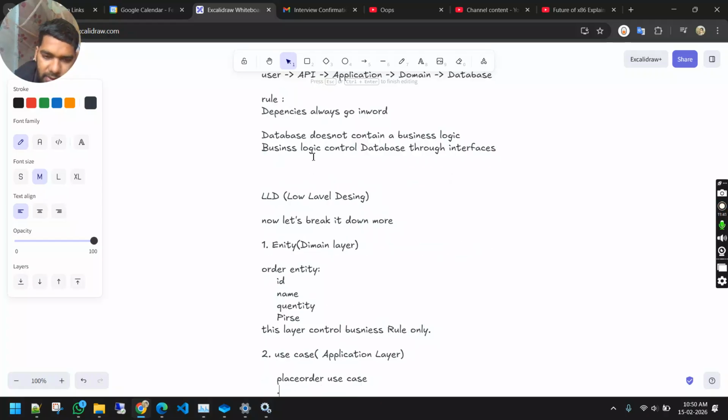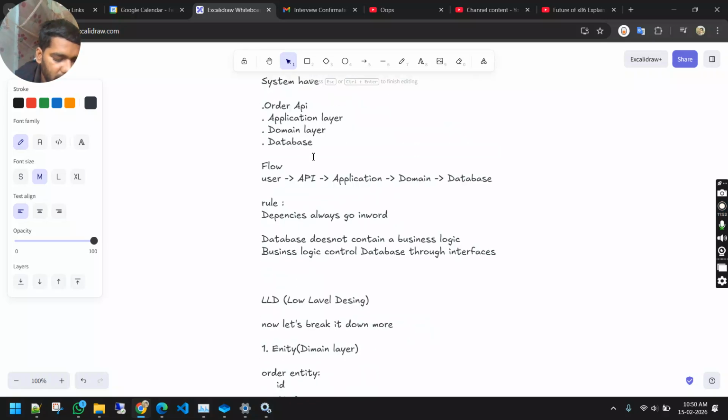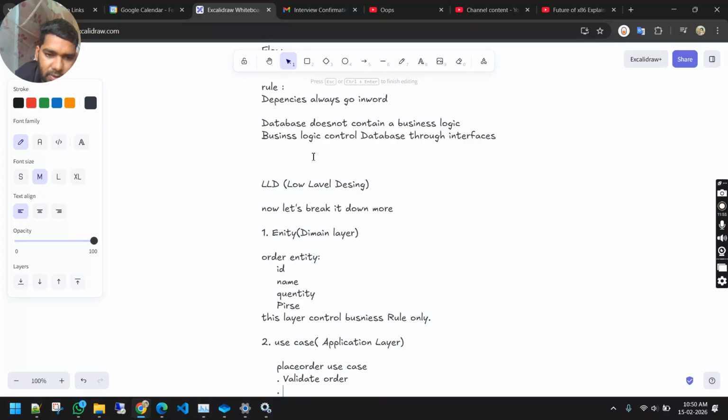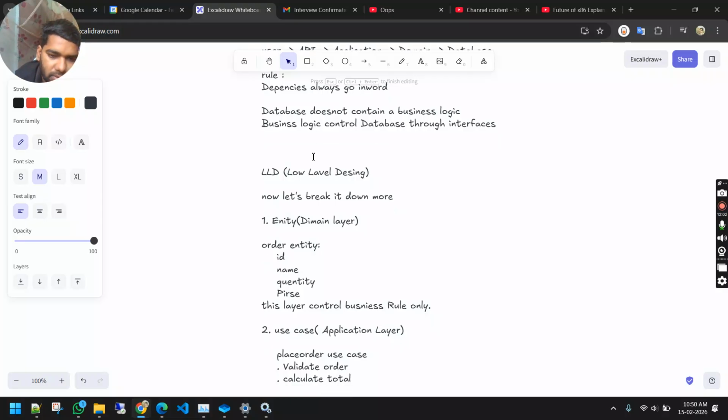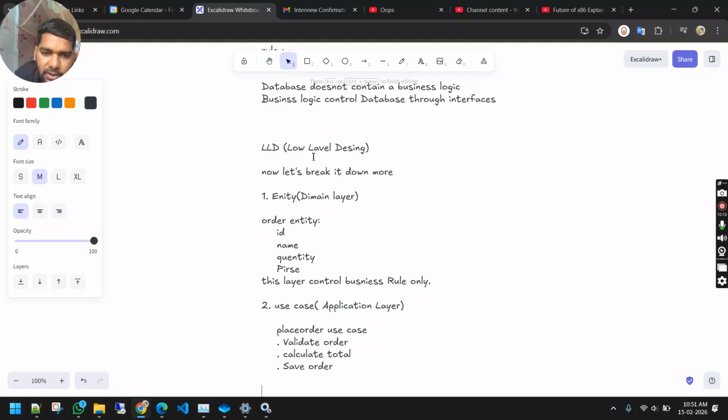Inside, what can it do? It can validate the order, calculate price, calculate total, and then save the order. So this is the application layer.